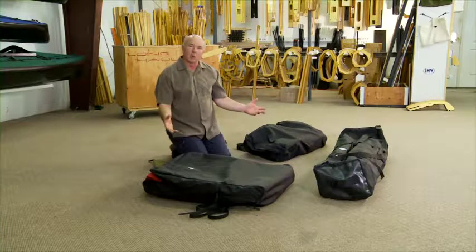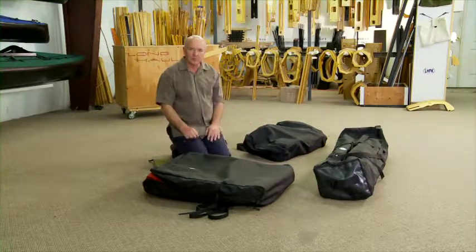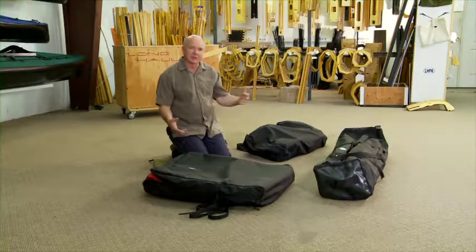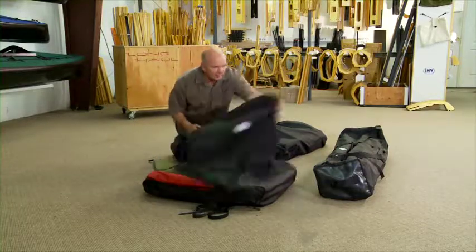Okay, you can transport your boat in 3 bags, or you can transport the boat in 2 bags. It works a little bit better if you're traveling on the airlines to go ahead and put the rib bag in with the hull bag, in with the hull.